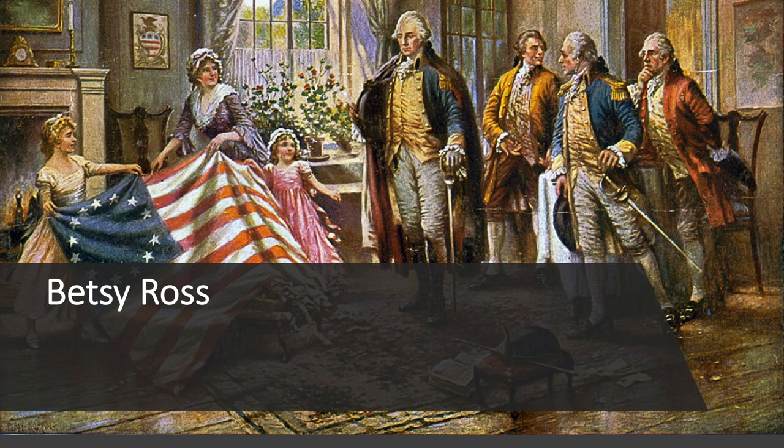During this meeting, she was allegedly presented with a sketch of a flag that featured 13 red and white stripes and 13 six-pointed stars, and was asked if she could create a flag to match the proposed design. Ross agreed, but suggested a couple of changes, including arranging the stars in a circle and reducing the points on each star to five instead of six. No official documentation has been found to confirm that Betsy Ross was responsible for creating the very first flag, but it is conceivable that Colonel George Ross, a signer of the Declaration of Independence and her deceased husband's uncle, recommended her for the job. Betsy may also have been acquainted with both Washington and Morris, who were reported to have attended the same church she attended.